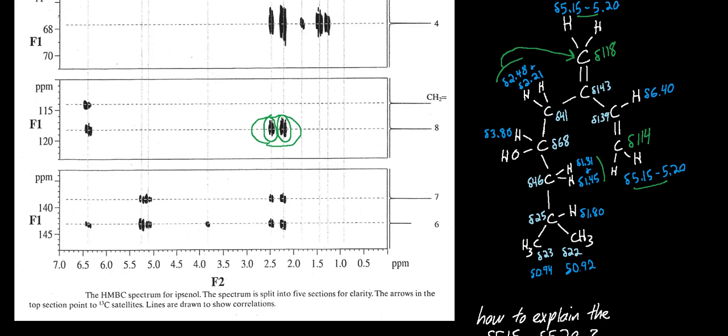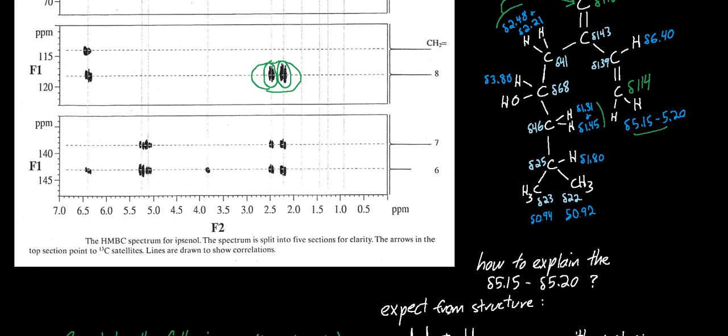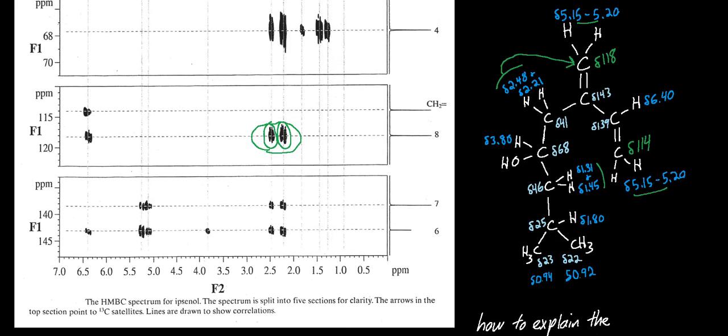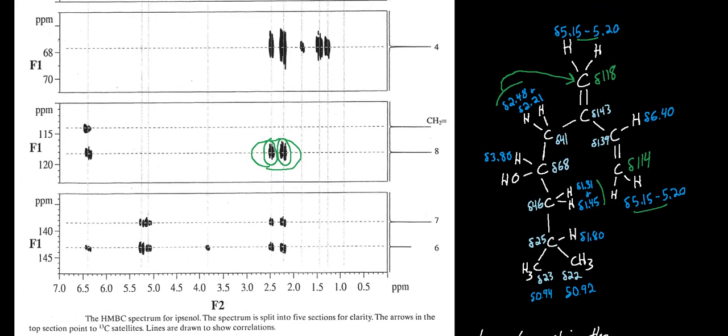So that signal, knowing the structure, let's go back up here. Knowing the structure, we would expect one of these protons to be a doublet, coupling to this one right here. This should be a doublet, also coupling to that one. This one should be a doublet of doublets. So we predict doublet, doublet of doublets. And then here we would expect basically a singlet. But if there's further coupling between these two, geminal coupling, then maybe a doublet.